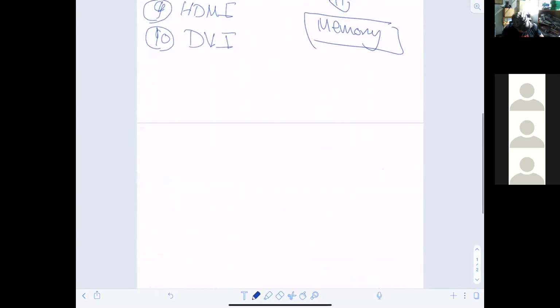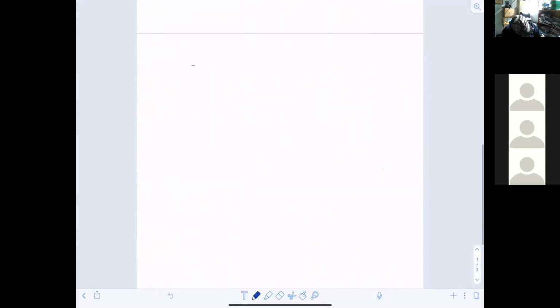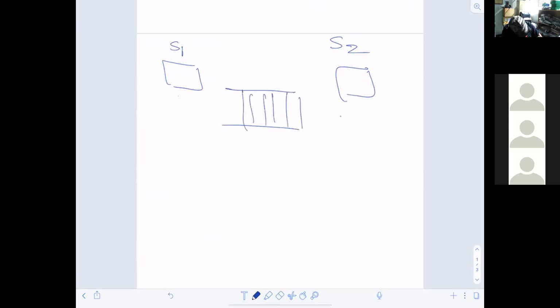I will give you an example. Imagine that this device is running at speed 1, and this device is running at speed 2, right? And I want these two guys to talk to each other. What will be the optimum communication device we will add here? Somebody can imagine what it will be. A buffer. So you can have a buffer like this, which is a FIFO.